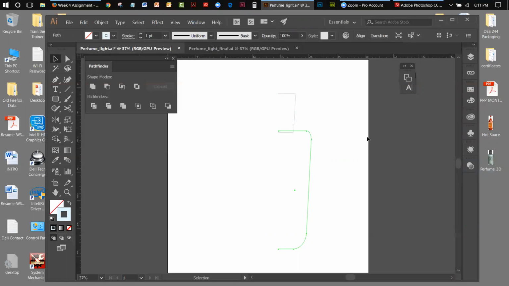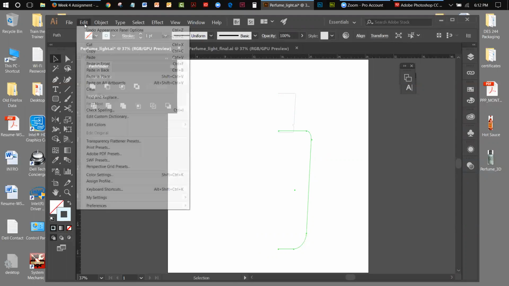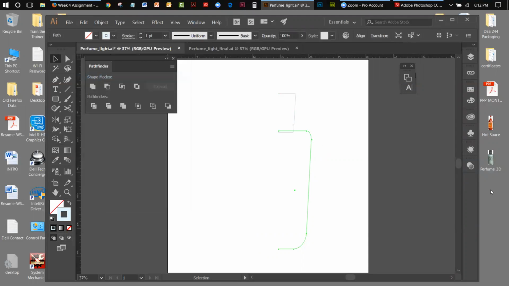And that content will be fluid inside the bottle. So what I'm going to do is select my bottle, and go Edit, Copy, Edit, Paste in Place. So what I did was I made a duplicate of the bottle, right? I got a top, I got a graphic profile, and there's one sitting on top of it. Now what I'm going to do is move that top profile over a little bit.